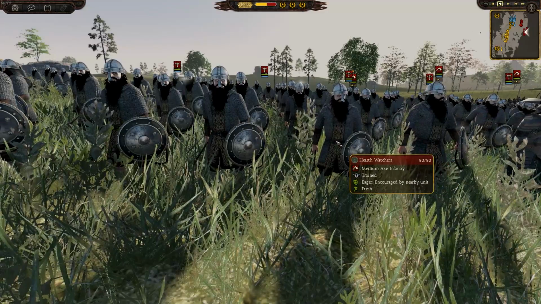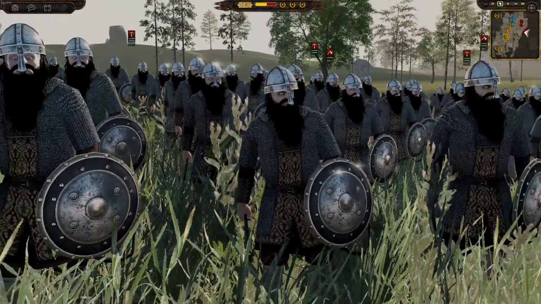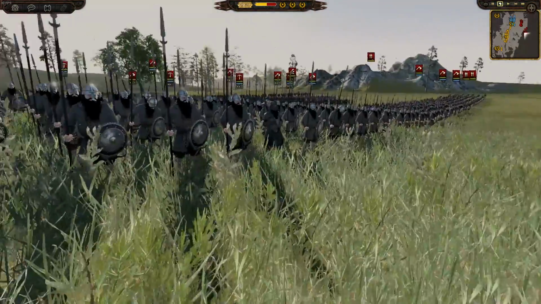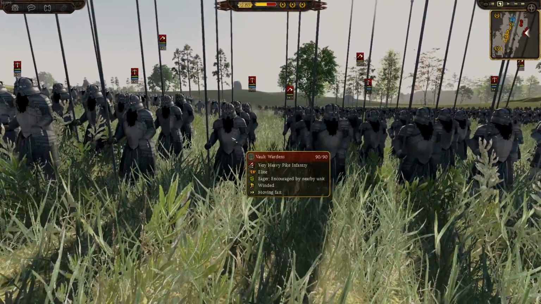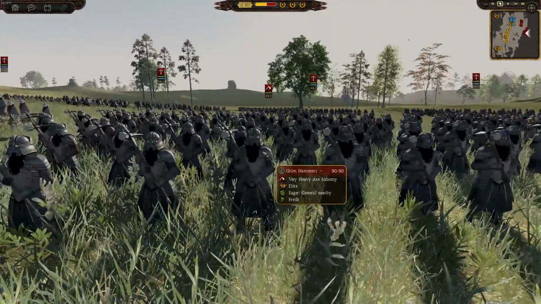They only have about 4 or 5 different units, but they're all very nice and the textures are such high quality. Then for the dwarves, we do have some of these hearth watchers, some lightly armored dwarven warriors, but I mean even a lightly armored dwarf is very scary. We then have some of their spearmen. As we go further back, we do have a lot more of the Iron Hill elite warriors. We have the Vault Wardens, the Pike Infantry. Then we have the Grimhammers.